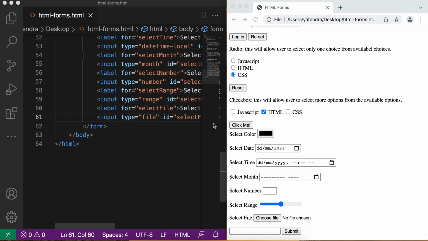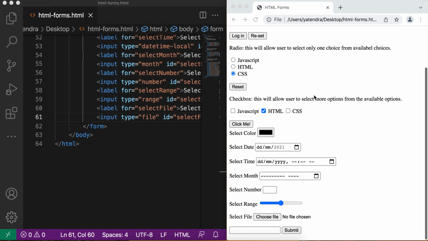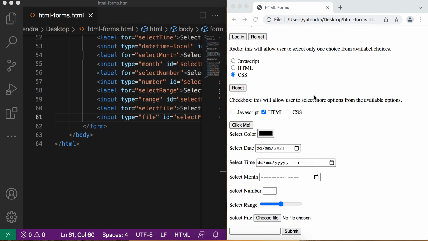So in an earlier video on input, we learned different input types like input datetime, date, month, and color, as you see in the browser. We already checked these input types, right? So today we will learn some more input types available in HTML. So let's start without wasting time.